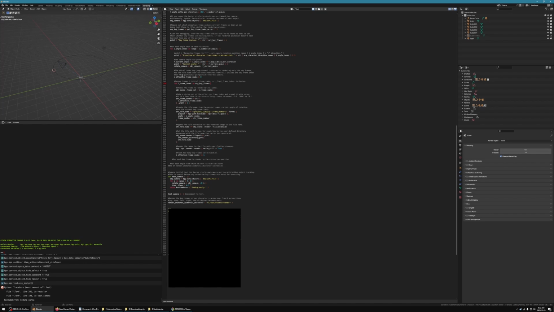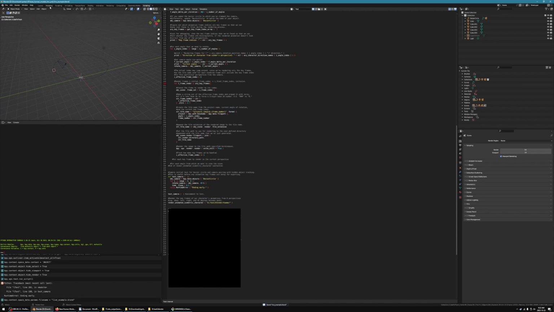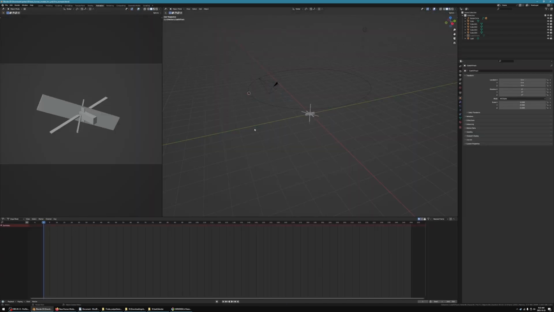I'm going to actually save the project I have right now. Let's call this a live example blend. Okay, set blender file. Okay, now I'm going to go over to the animation real quick. Now, what you have to do if you want to animate is select everything that you care about to be considered. All these things could be in a group, which would probably make it more sensible and sane, but just for now, I'm going to add all these things to be tracked. And I'm going to insert a keyframe with I.